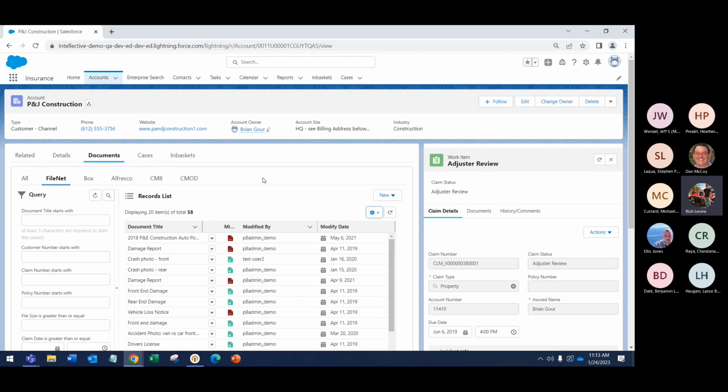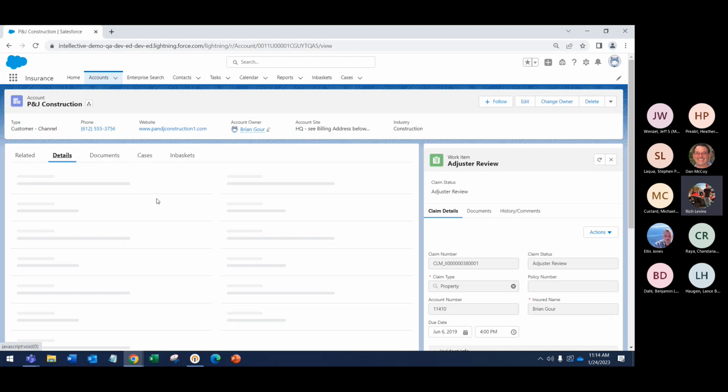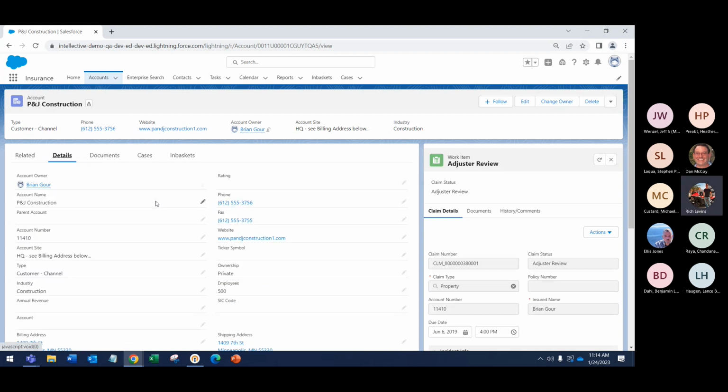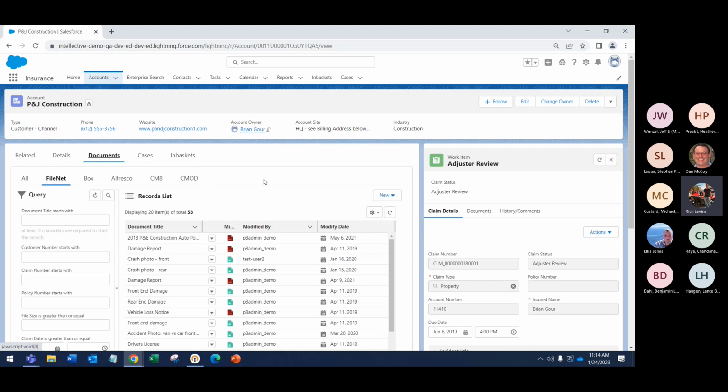I'm on an accounts tab, and what this does is it links the account properties to your metadata to return the document. So if I look at the details here, it's querying on information for P&J Construction from my repositories, and I click on here, it's returning documents, and then I can open and process the documents from here.